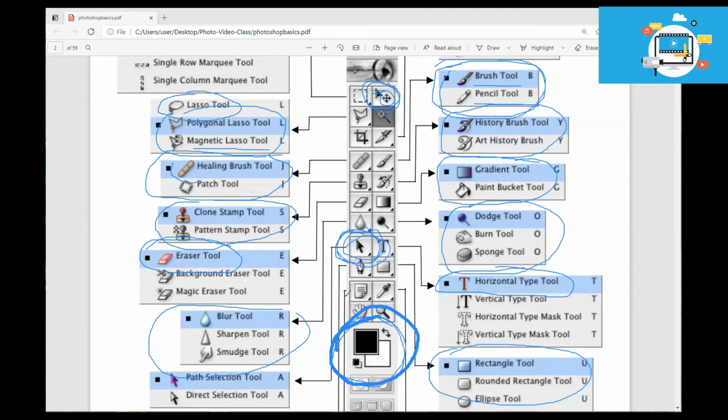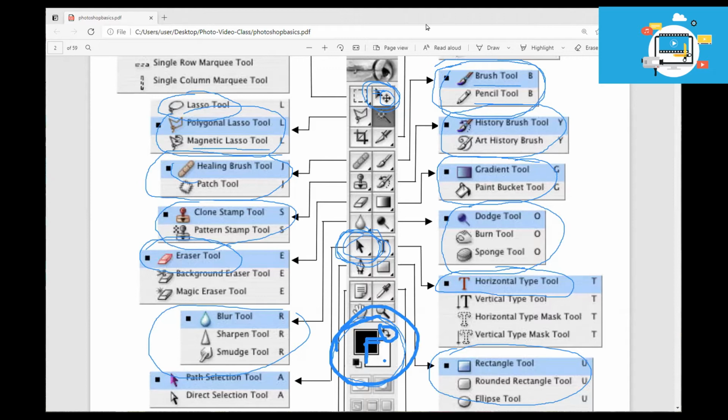If we don't want that color on top, we double click these little arrows, and these two will switch spots, and then the white will be on top. And we can double click on that, and we can choose another color from our palette. Okay, so this is just a basic overview of the different tools. I think it's very important to have an idea of what some of these tools are. And like I said, it takes a while to learn all of these tools.